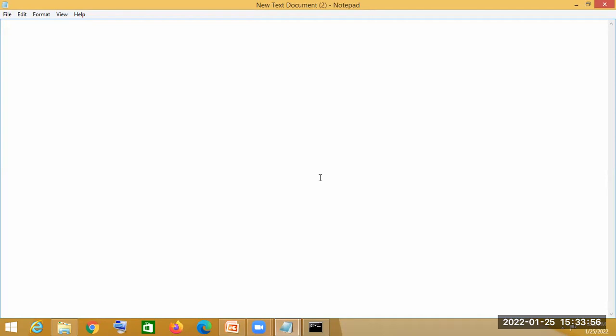Auto boxing is basically the conversion from a primitive type to the corresponding wrapper class. And unboxing is just the opposite, that means automatic conversion of the wrapper type to the corresponding primitive type.